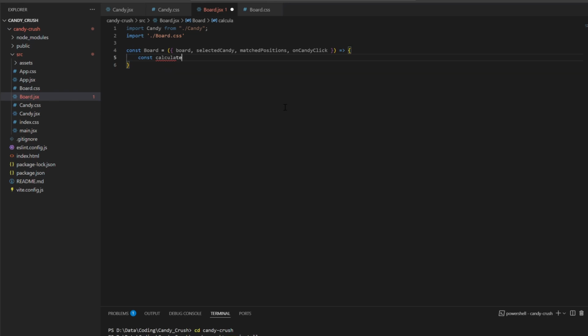Define a function calculateSize to determine the size of the board based on the screen width.